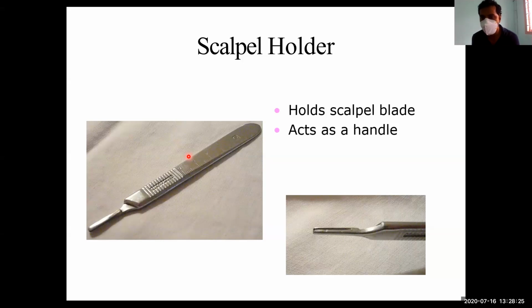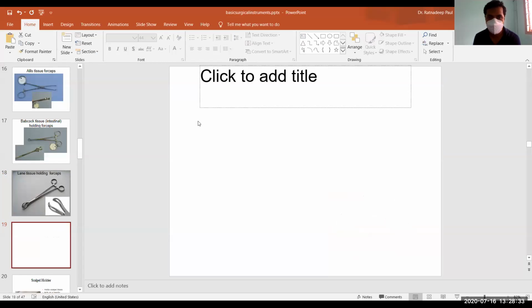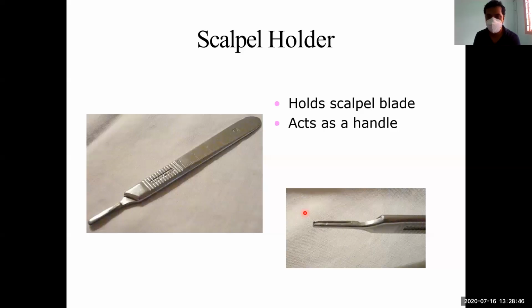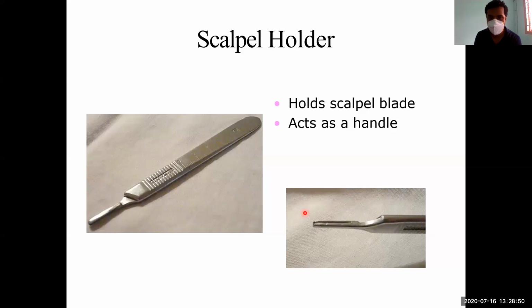Can you see this picture? Thank you very much. Thank you, Rakudeep, for helping me. Where can I find this?